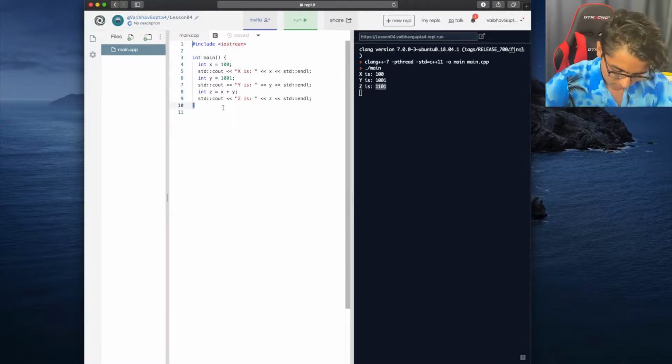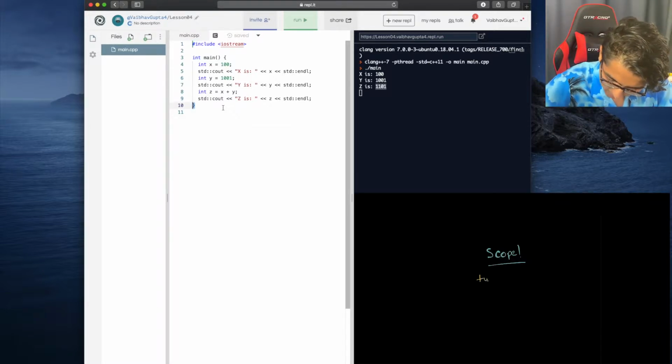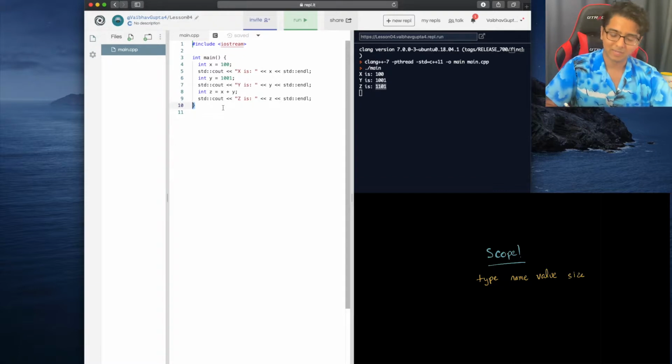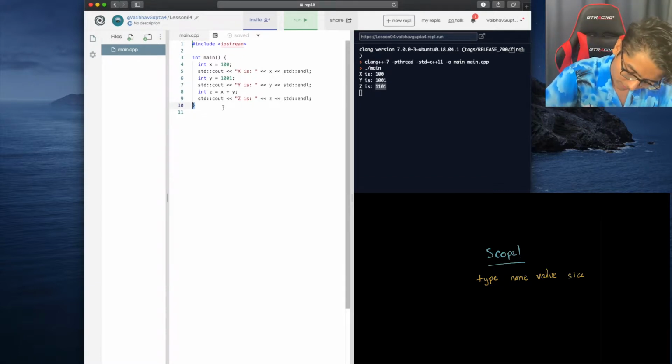So, in our memory table, we have a type, we have a name, we have a value, we have a size, and secondarily, we have the last one, which is called a scope.